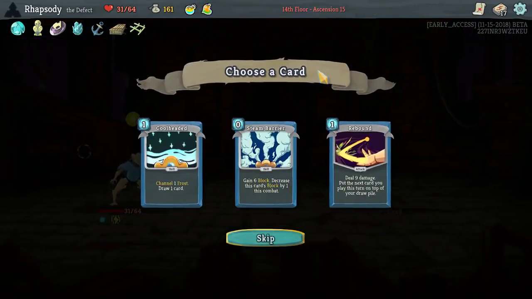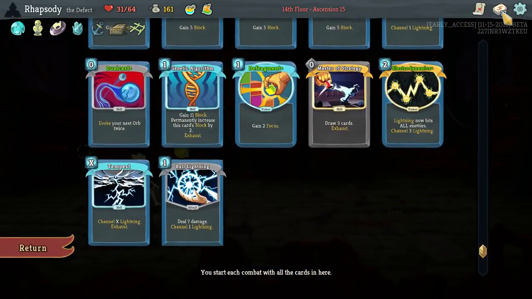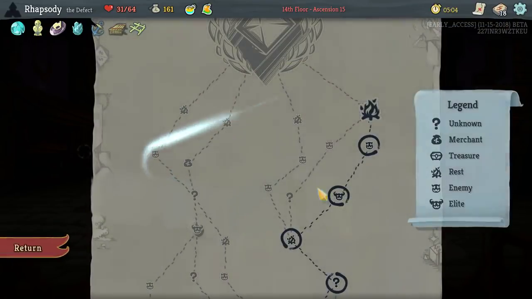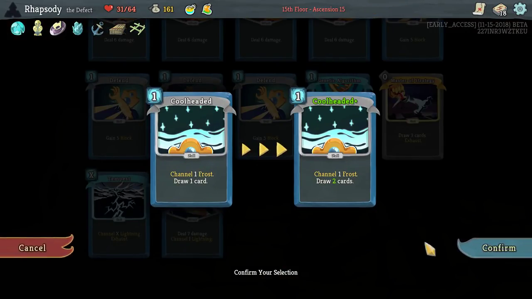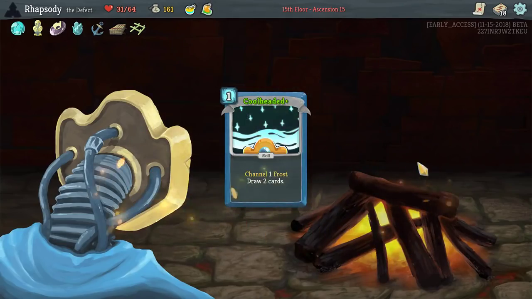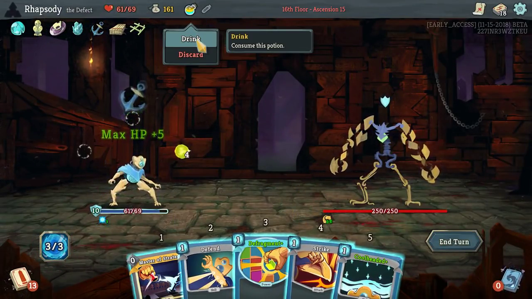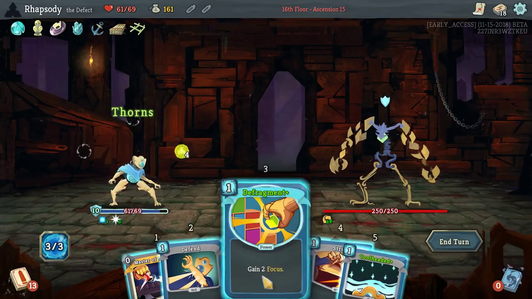Fruit Juice. Cool-headed. Because of the amount of Focus that we have in the deck, I think we take it. We already have the Focus to support it. Sure. But I'm going to upgrade it immediately. Get the max HP. Use Liquid Bronze in this battle. Or I could save it for the final combat. Oh, that's a long time to save it for. I'll be using it in this combat. Never mind.